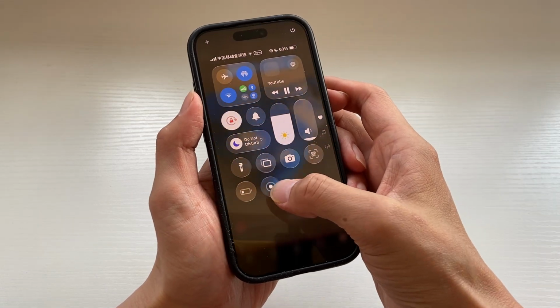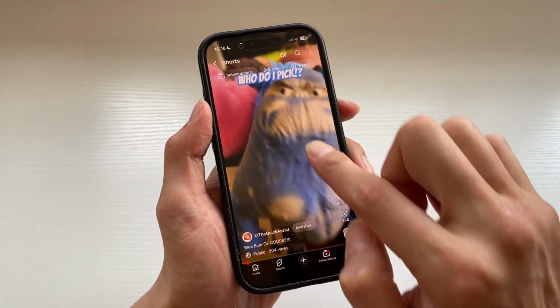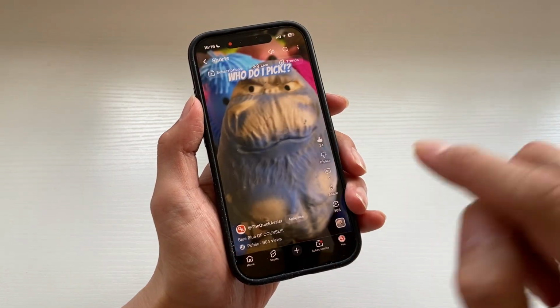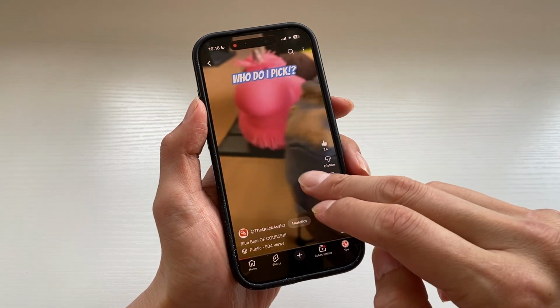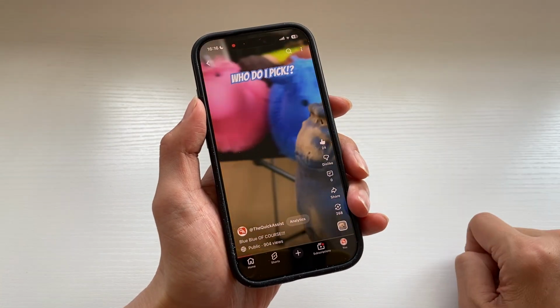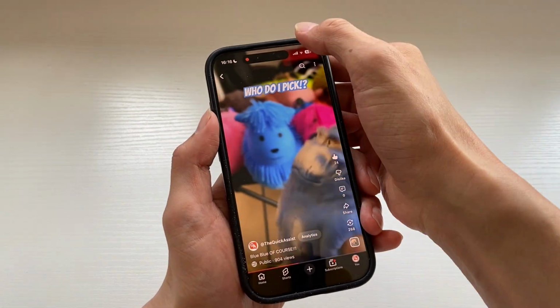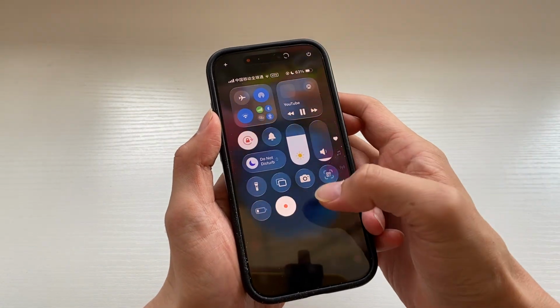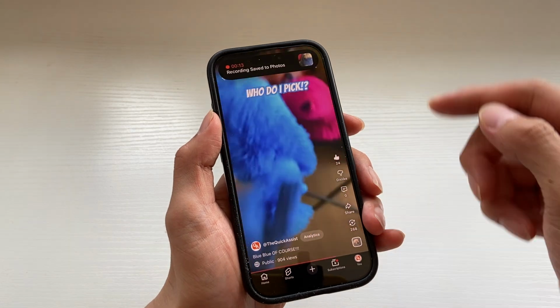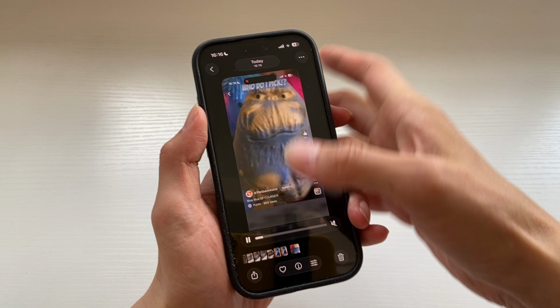Once you push it, it'll give you a few seconds. There's a countdown, 3, 2, 1, and now it is recording. So you might want to prepare that video, and say I want to start right from the beginning, so I'll wait for that 3, 2, 1, and then I'll start recording. And then when you're done, all you have to do is go ahead and click that again and it should save. Now where does it save to? Go ahead and click that and it'll go to your gallery.